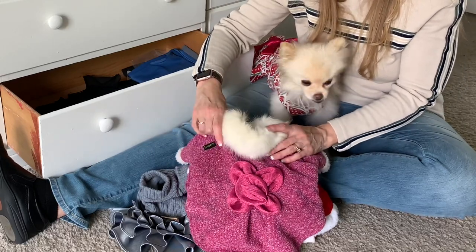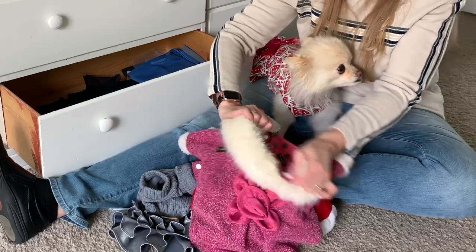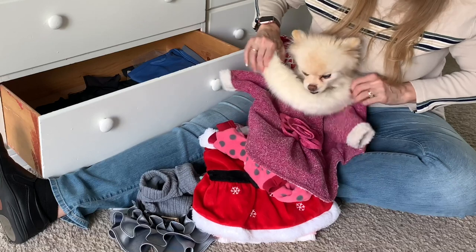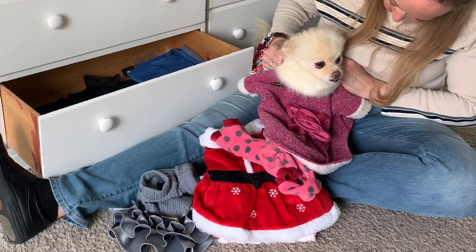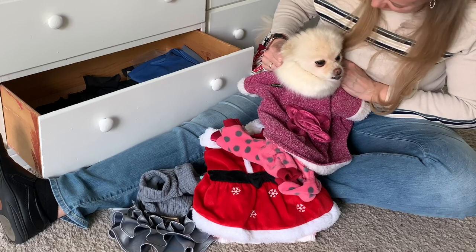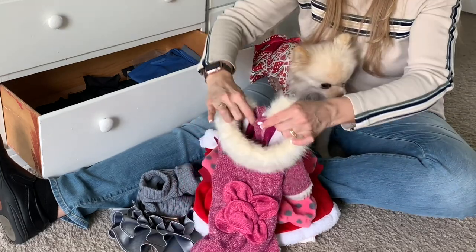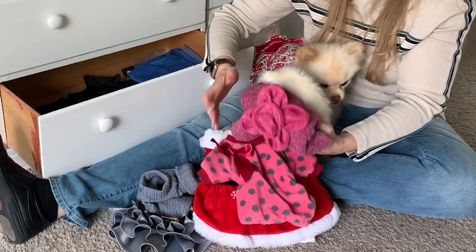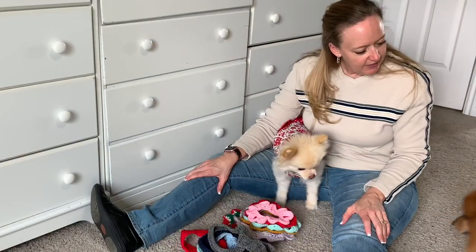I can't leave her home alone with this one on. But with this fur around the collar, it's perfect to give her a little bit more fluff — that makes her look so fluffy. She's such a cute girl. So that's her winter wardrobe, and we're going to be getting her some more clothes for spring to protect her from the sun.